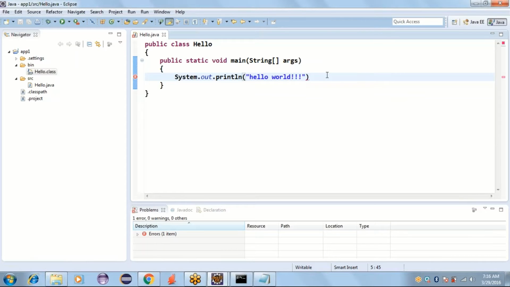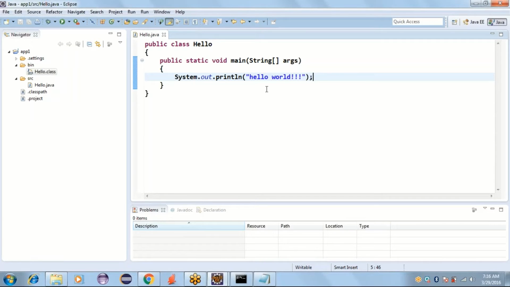So first of all you have to put the semicolon, and then after that you can go for running. As long as you have red marks, in the sense that your program is not compiled successfully, you can't run this program. This is mandatory. So you have to resolve all the compilation errors, and then after that you can proceed to run.